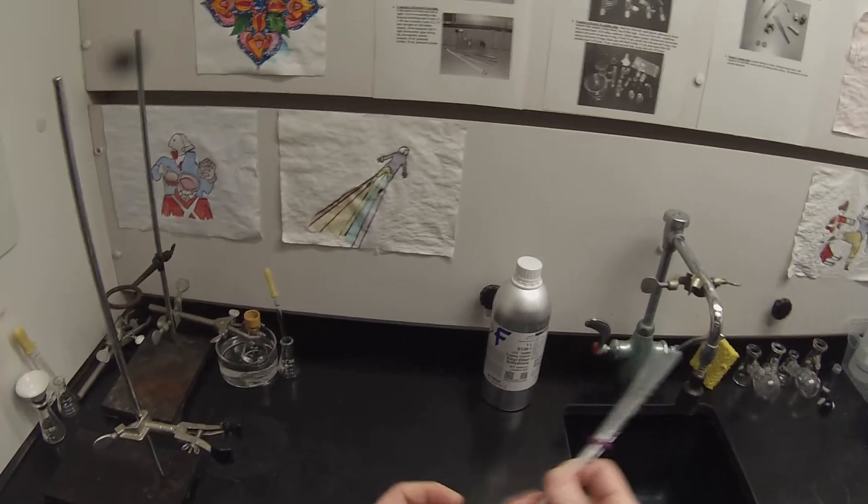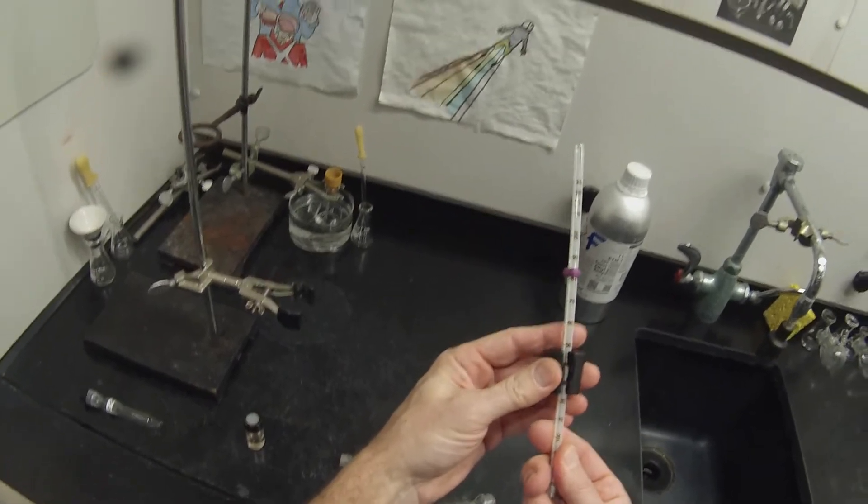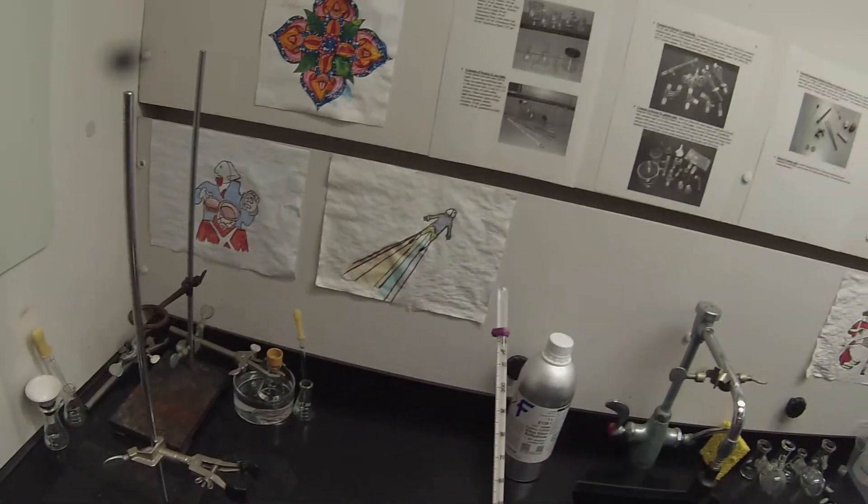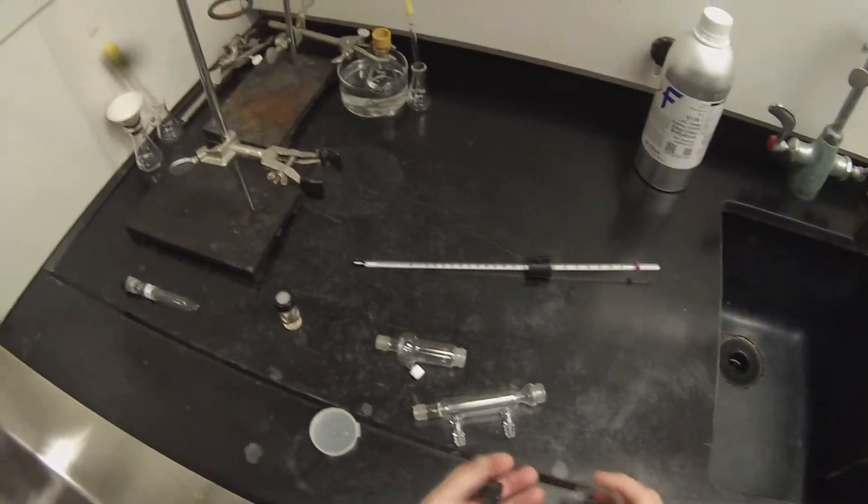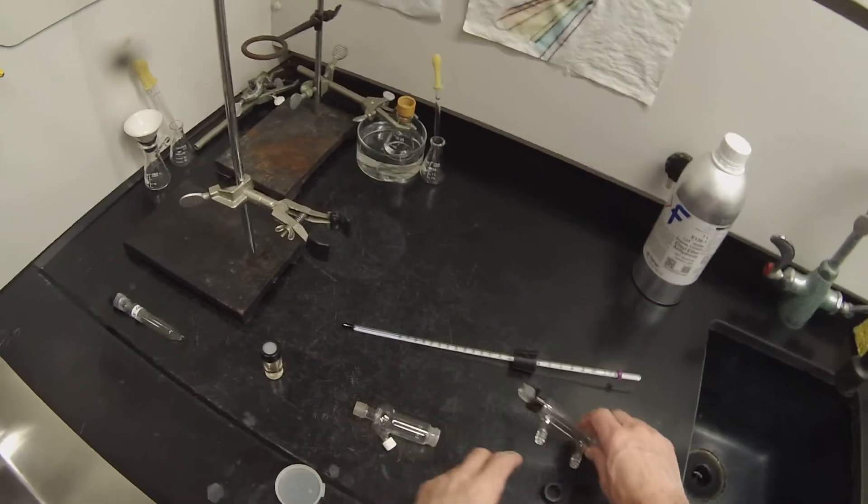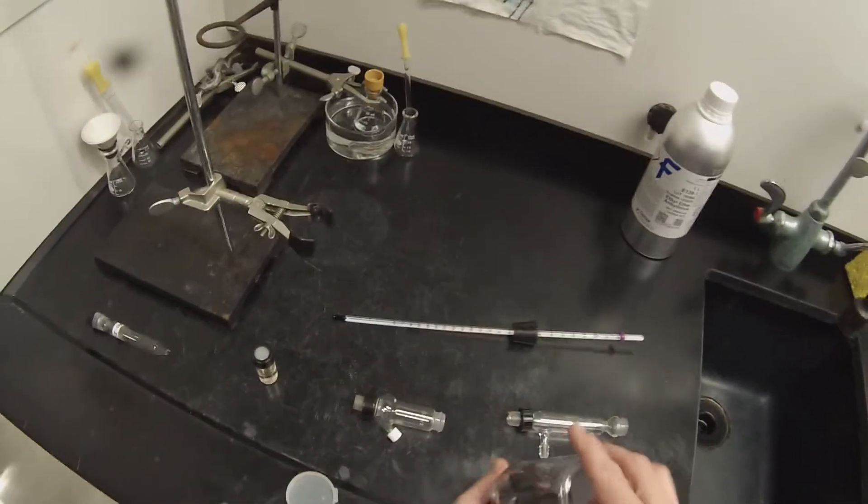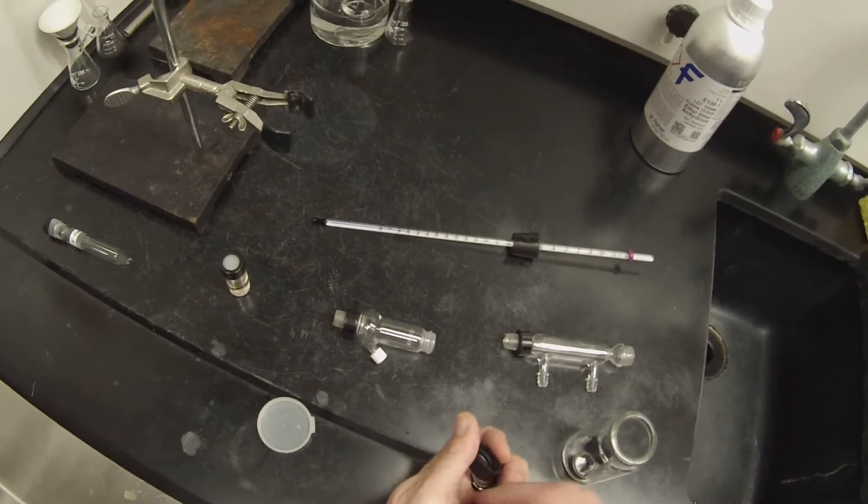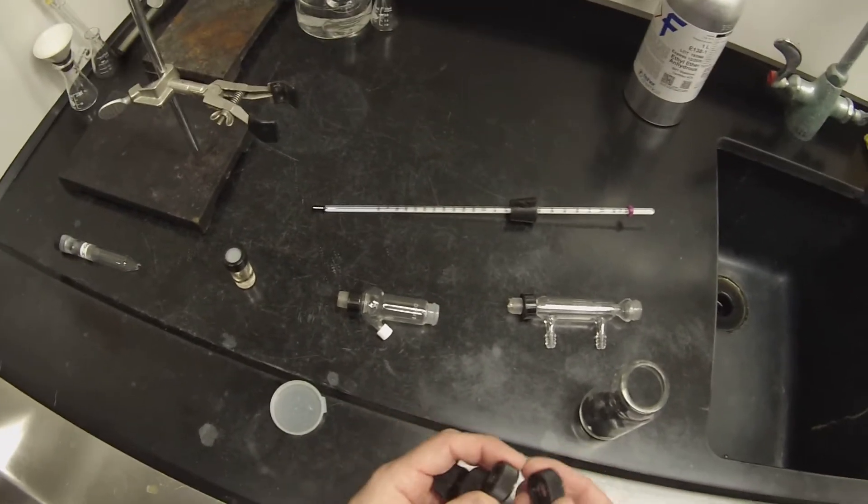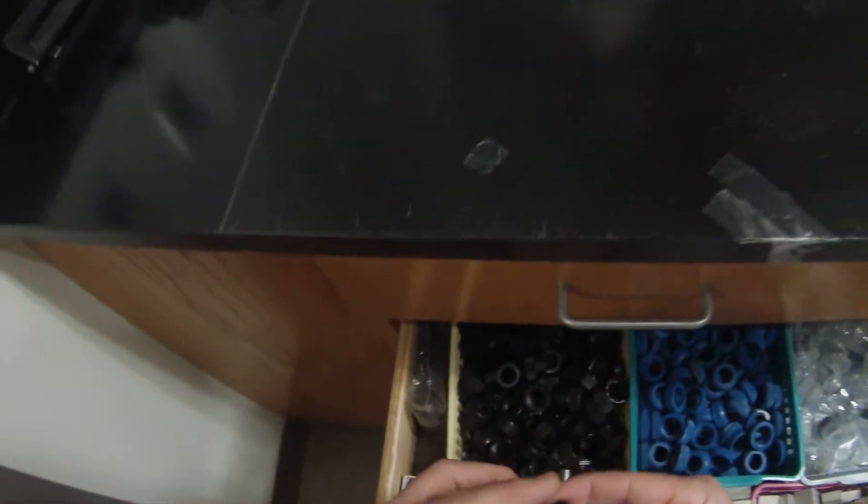I'll just put that stopper on there. The split stopper prevents you from twisting the thermometer in half and cutting yourself when you're inserting it. I'll put that so I can actually see through the stopper just in case it distills at exactly the temperature that puts it in the middle of the stopper. So we need a couple of these, one to connect the condenser to the Hickman still and one to connect the Hickman still to the unit. I'm going to get rid of several of the older ones that came with a different kit and replace them with the newer ones so they're all matching up.